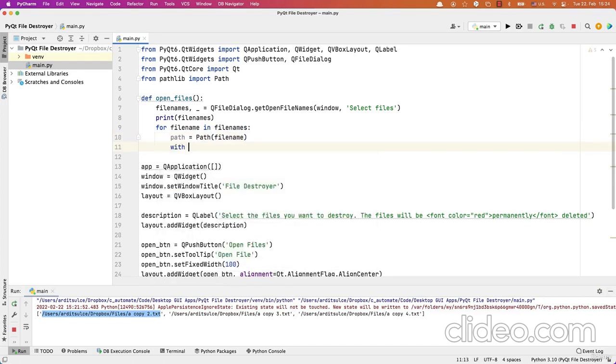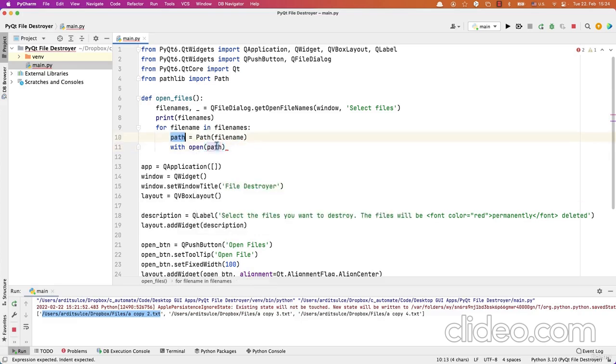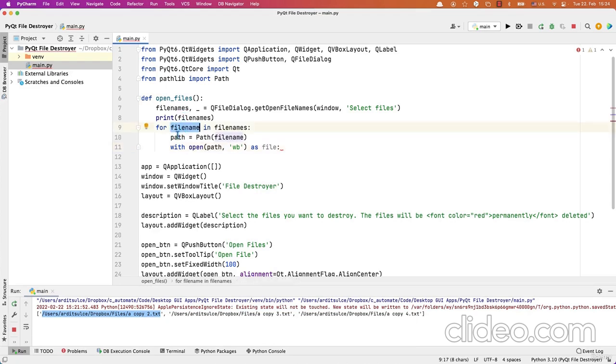And then we say with open(path, "wb") as file. We open that current path object in write binary mode, so file now is an open file in Python. It's a specific file object. So we have a string in file_name, we have a Path object in path, and we have a file object in file.